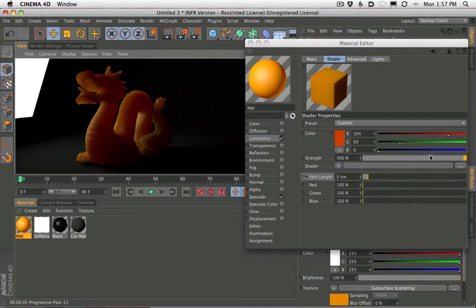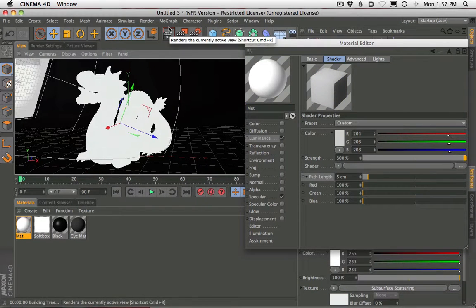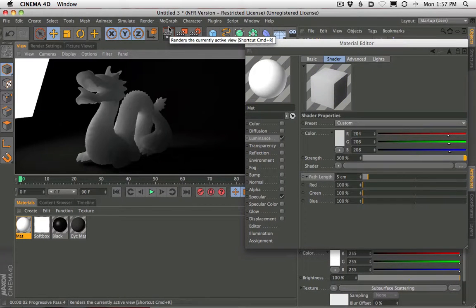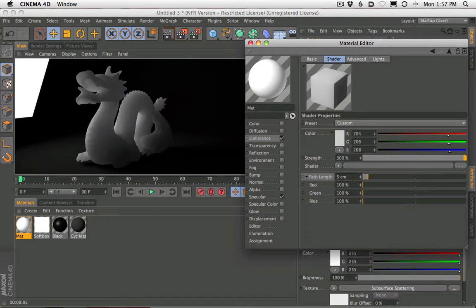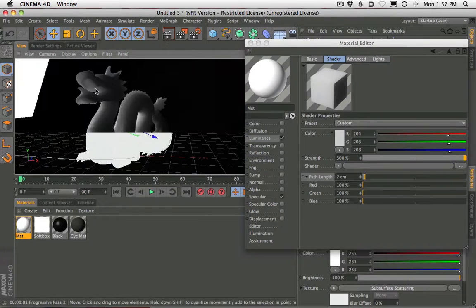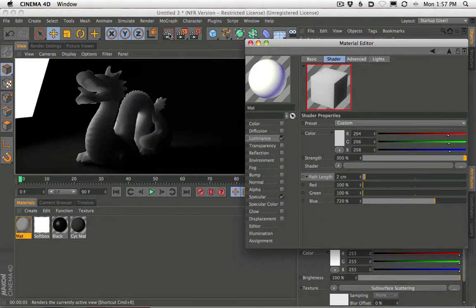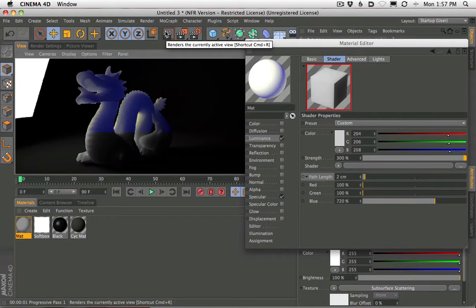So from here, what we could do, let's make our standard color like a gray, like a middle white gray. So now we can really see the results of our path length. Let's lower our path length down to, let's say, 2 centimeters. Now it's only coming through in certain areas, but again, let's turn the blue way up. Do a render, and you're going to see the blue is coming through really strong. And if that's too strong, we could turn it down. And now we're just getting kind of a faint blue.